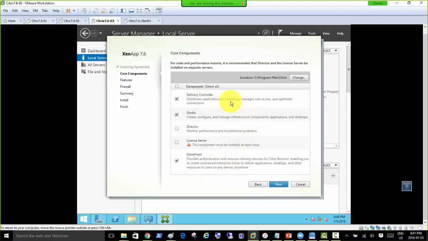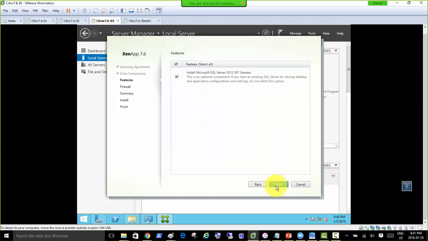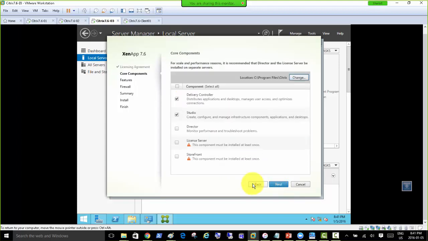So it distributes applications and desktops, and storefront provides authentication. I can deploy storefront again. So since I have a database there, I don't need a database here, so I'm just going to skip it.